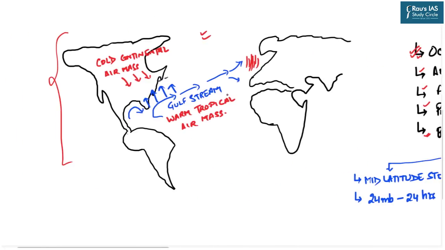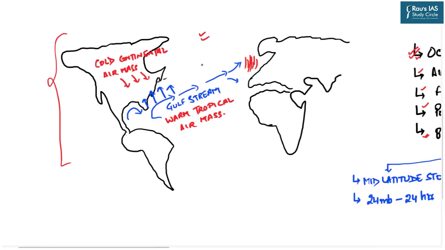For example, this particular region is the Atlantic region. This is the North Atlantic Ocean and this is the South Atlantic Ocean. Now we all know that this complete area is full of water, but still we have what is known as the Gulf Stream. The Gulf Stream is the ocean current which moves in the direction as shown in this figure.